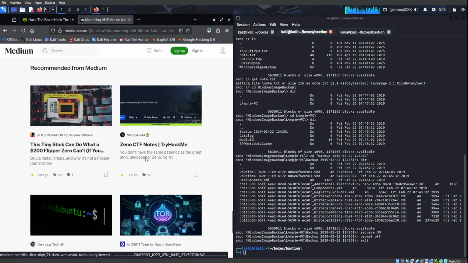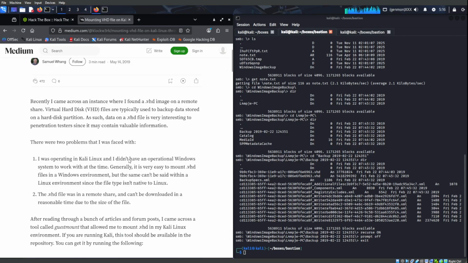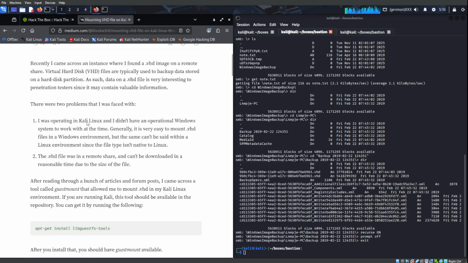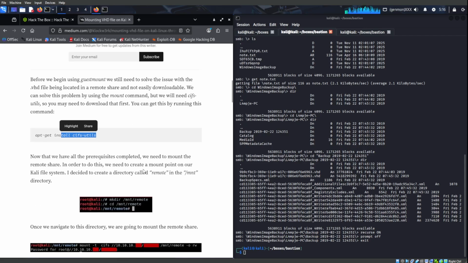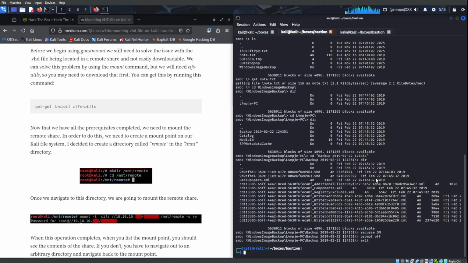I don't know why. All right, so we just want to go to the top of what we want to do. You can read this, but you just need to get the libguestfs and this utils tool. And first of all, once you create one of these file shares or want to mount them, you actually have to have the folder created, because mount is going to be run by root on default, I think it is.